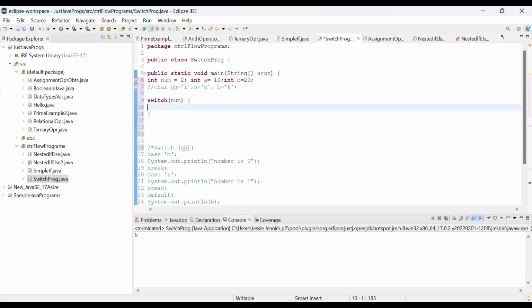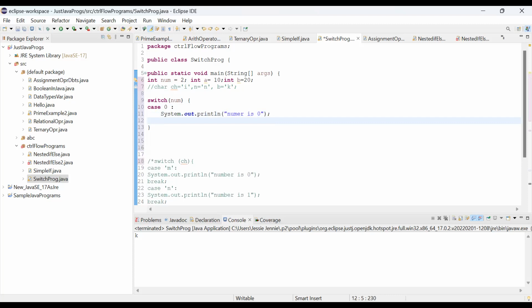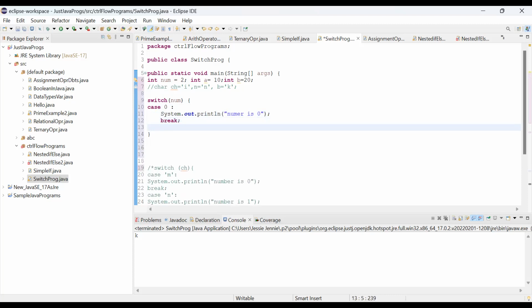Now we start case 0 colon, System.out.println number is 0. Then break is a must. Then case 1. You can write like this.